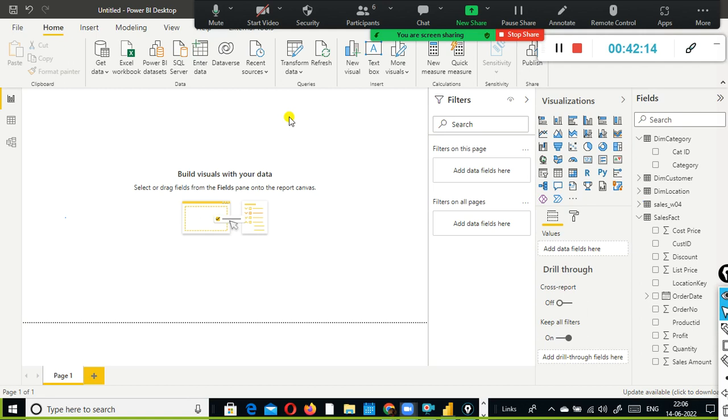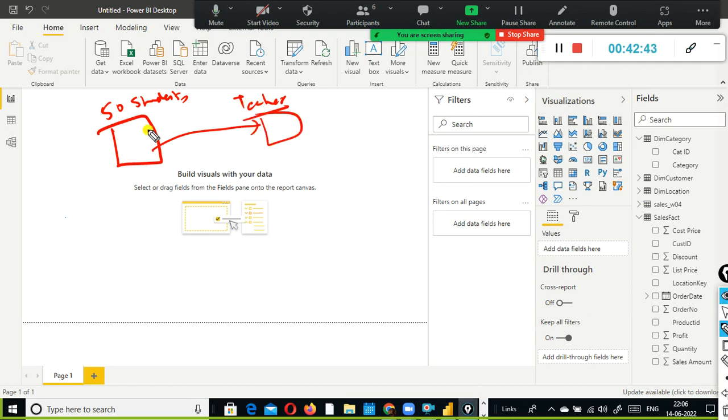Now, this is what you need to remember. It's something like this. Let's say a teacher is there at home, and in a class you have 50 students. Instead of sending the 50 students to a teacher's home, we are sending a teacher to a student's home.